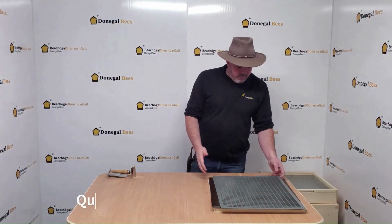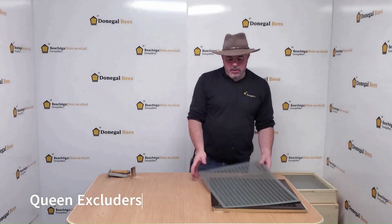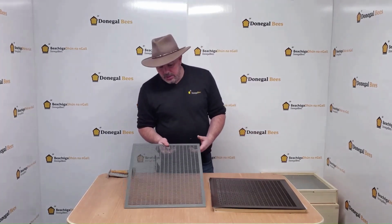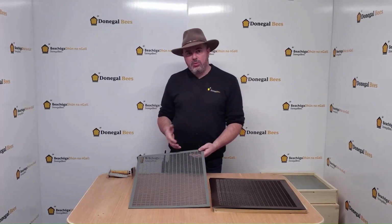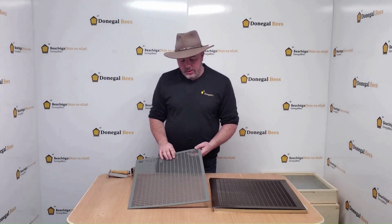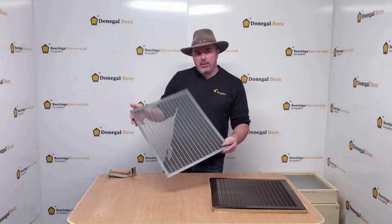So hi guys, we're going to have a quick look at some of our queen excluders. We have 2 different options here. This is our Langstroth queen excluder, which measures 415 millimeters by 500 millimeters, which is 20 inches by 16 1/4. It's a flat plastic queen excluder. It's very simple to lay in place and very easy to use.